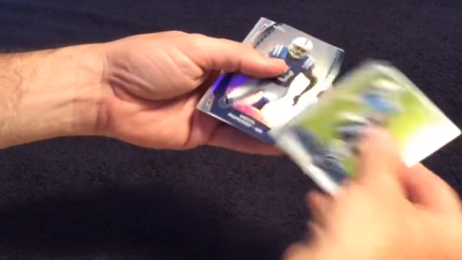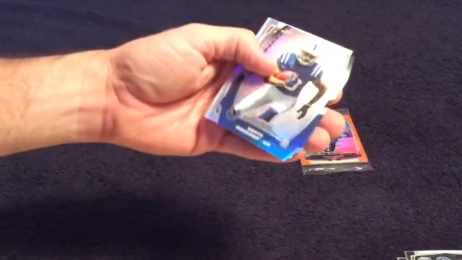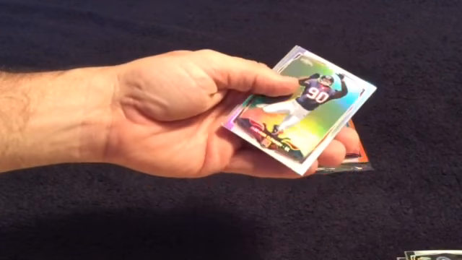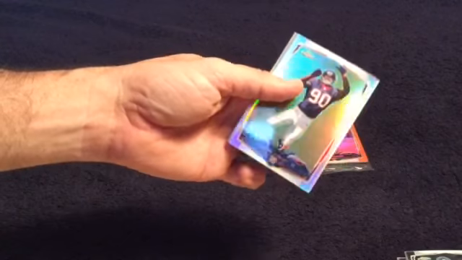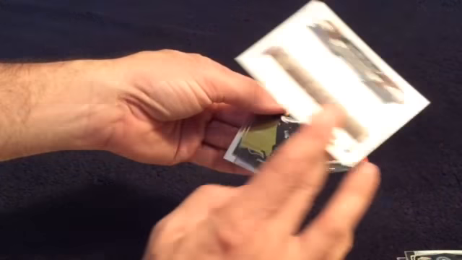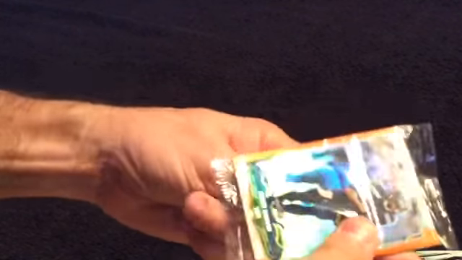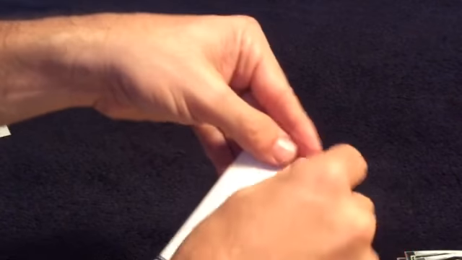Bishop Sankey, rookie. Dante Moncrief, die cut. Maybe in these you get one. Cause Jadeveon Clowney, refractor. That's a good one. And Jimmy Graham. And yeah, he went to Detroit. That's where he went. It was the other Jet guy.